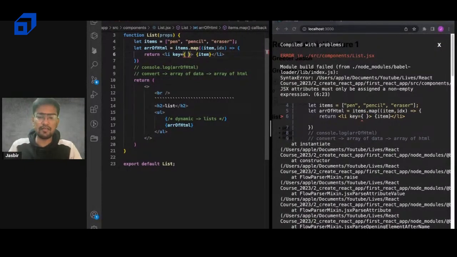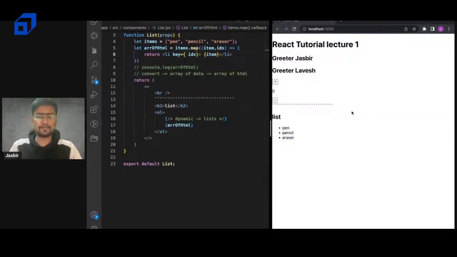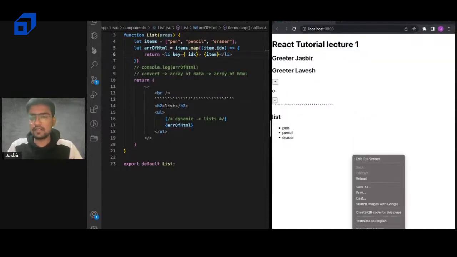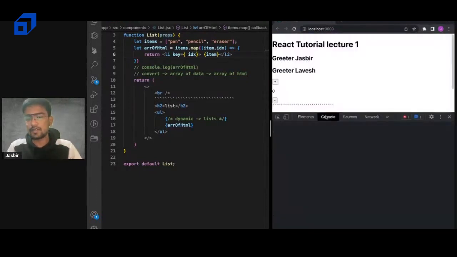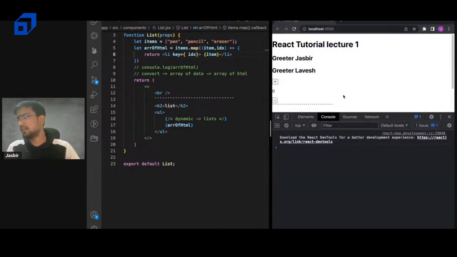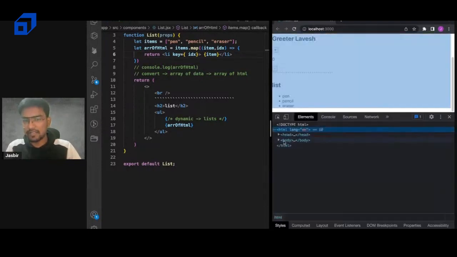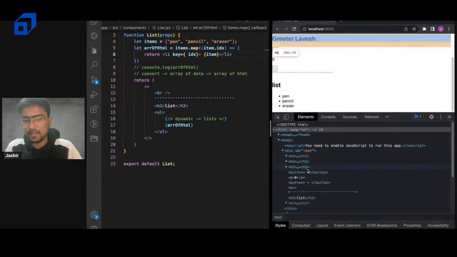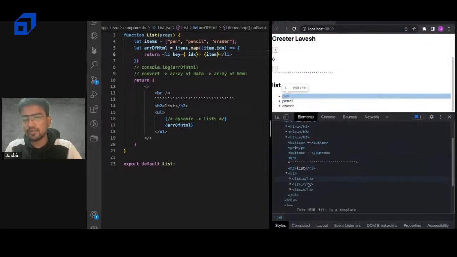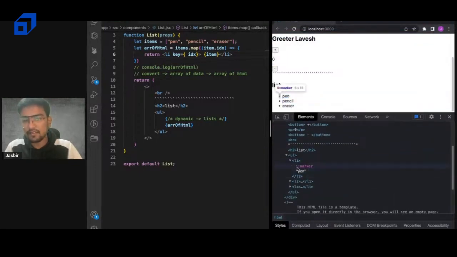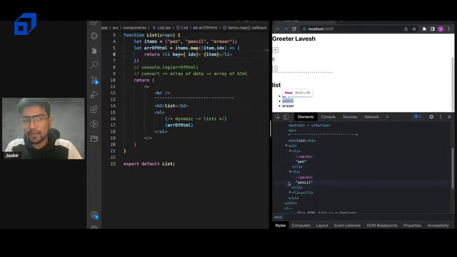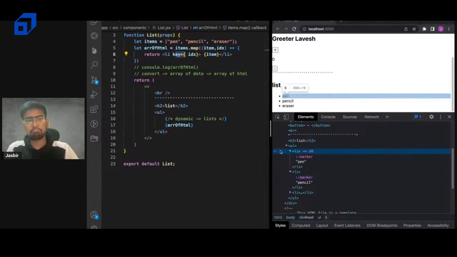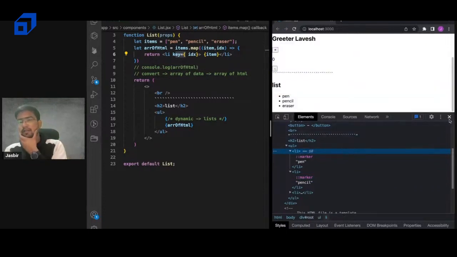This also removes our warning. So that one was a warning, and with this, it removes the error. If I just reload it, I, as of now, am not having any error. And if I go inside elements, then inside it we can have this UL with every li, and it is not visible over here, but it is having a prop key. I don't know why it is not visible, but it is used by your React.